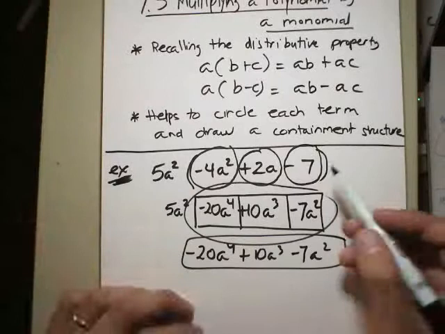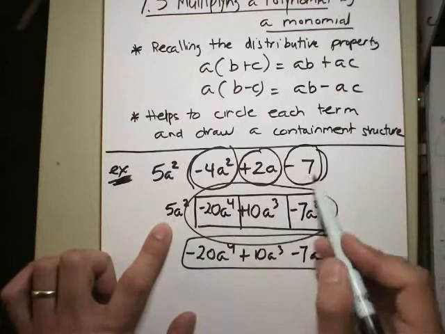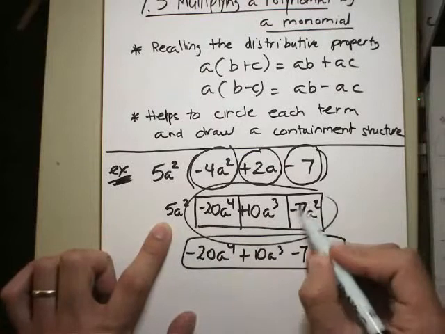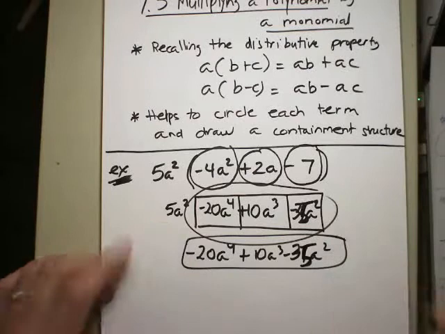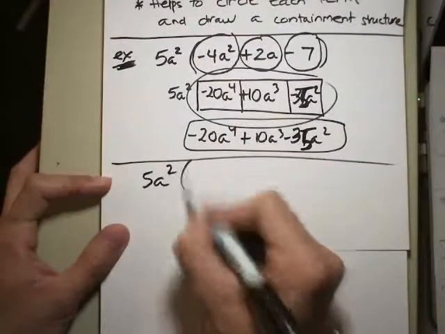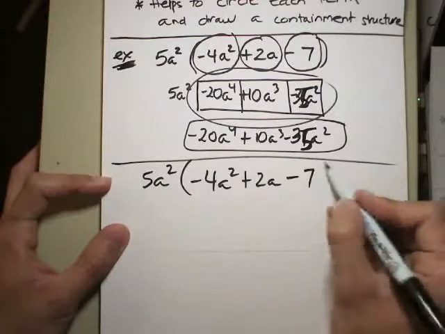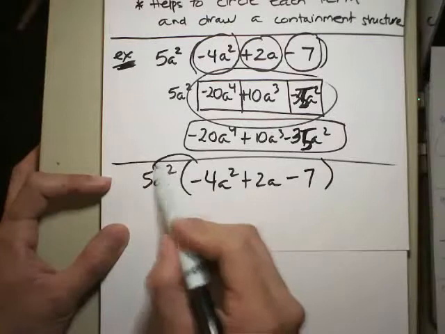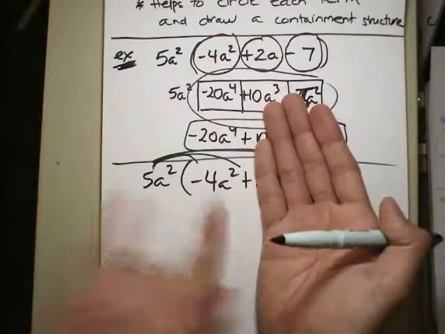I hope you caught a mistake that I just made, because I did not distribute correctly. 5 times negative 7 is negative 35. So go ahead and correct that mistake. It's negative 35. Now, what do I mean by distributing? If you are comfortable doing it this way, I certainly welcome you. You don't have to put it in a box format, but you know that every term will get that monomial distributed into it. So you can just go ahead and multiply each case.